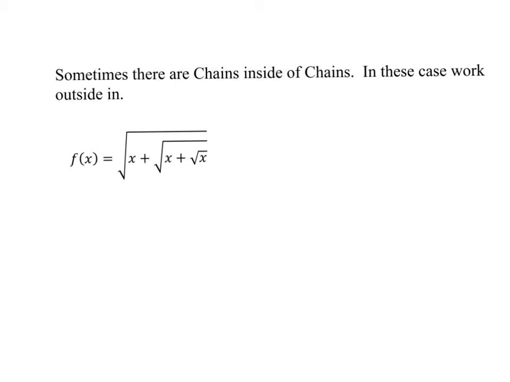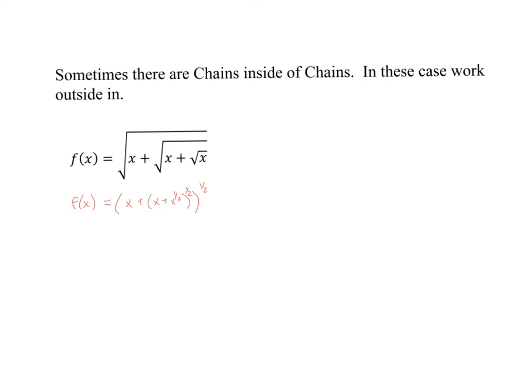So with these kind of questions, I often like to think of them as being kind of like those Russian dolls. Take the outside layer off, work on the inside, then take that layer off, work on the one on the inside of that, and just keep going inwards all the way along. So the only thing I would do with this one to start with is let's change these two brackets, and let's make them to the power of a half. So our outside square root would be a half. Then we have another inside one, so we'd have another x plus x to the half to the half.